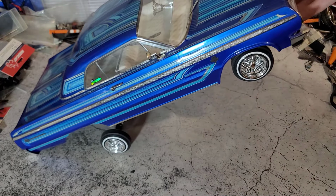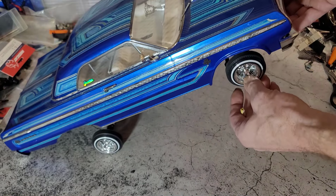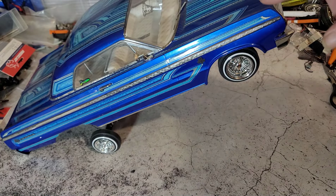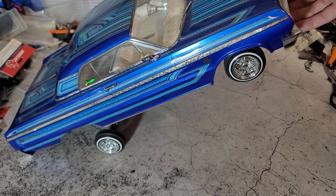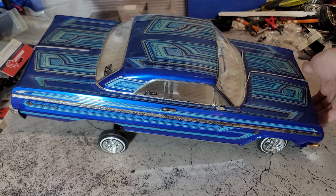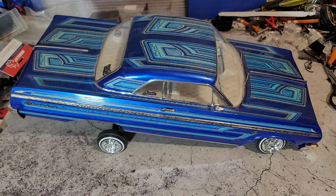So for us, the weight balance is any type of upset from all the way up is going to bring that nose down. So you notice here, any type of upset, that nose comes down. And that's it. You don't want to completely rest on the bumper and take a lot for it to come down. You want any type of upset to bring the front bumper down like that. And that's the basic recipe for a single pump hop system. Not very complicated, just you need to get everything dialed in right.